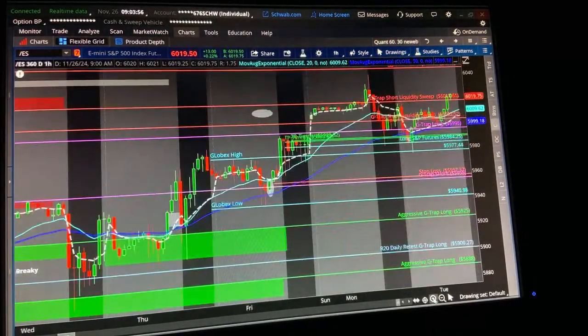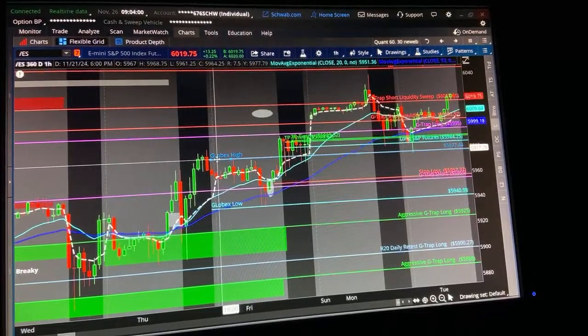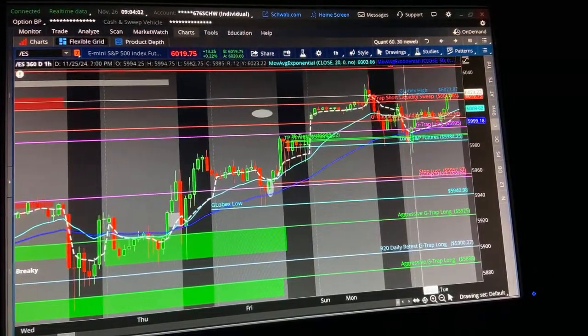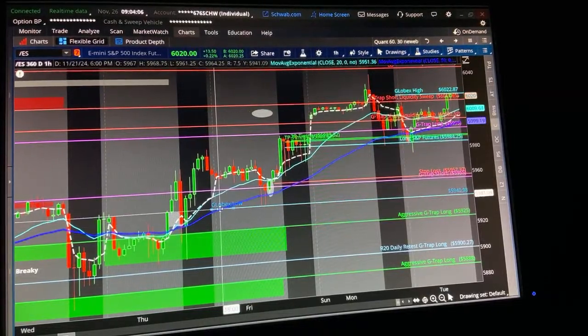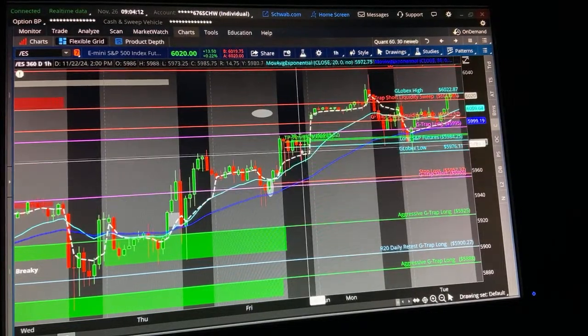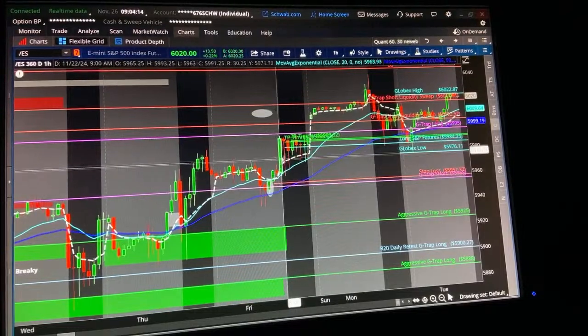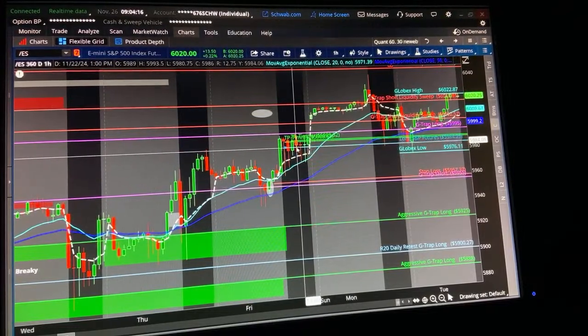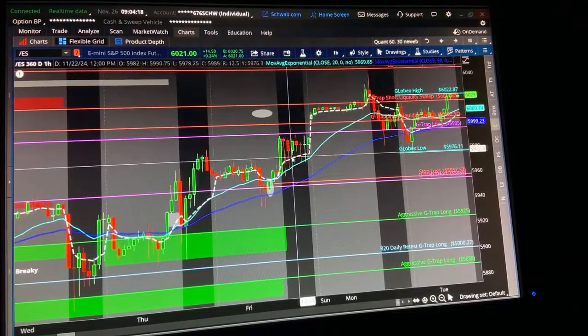One of the first things we're going to do is map out our Globex high and Globex low. Represented by this blue line, we have the Globex high here, Globex low here. Okay. Here are prior trades that we took in the trade room. Let me clean this up here. All right, long futures, TP, great.